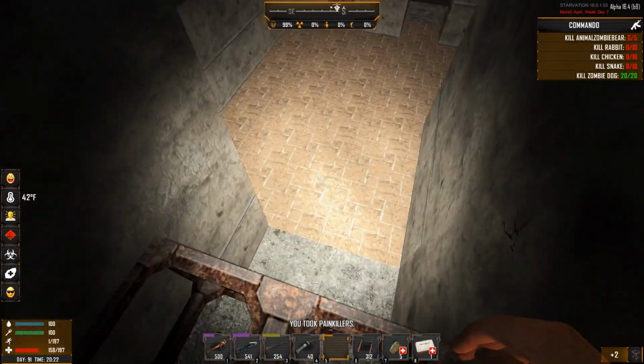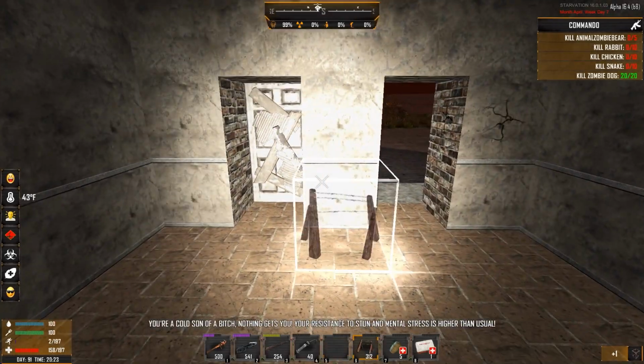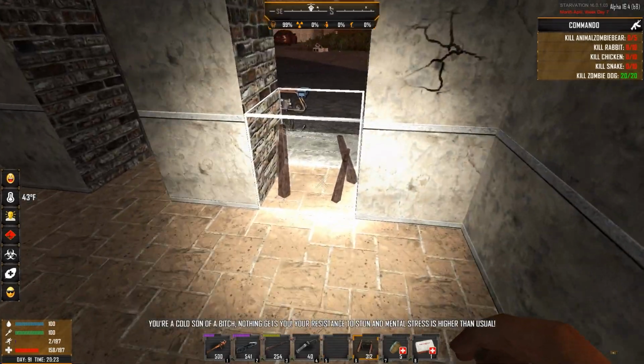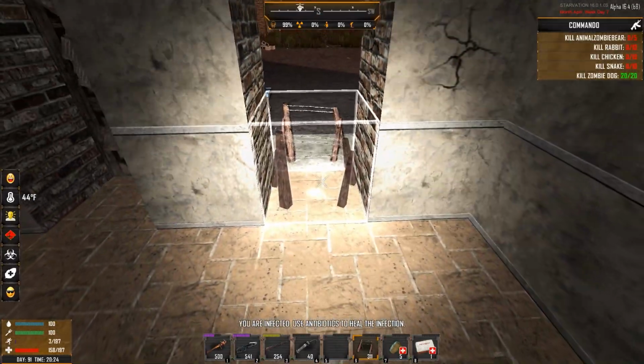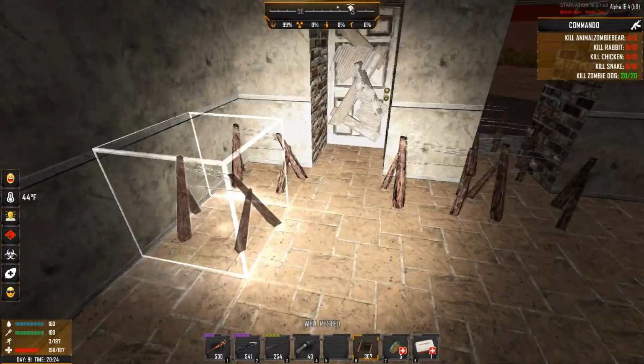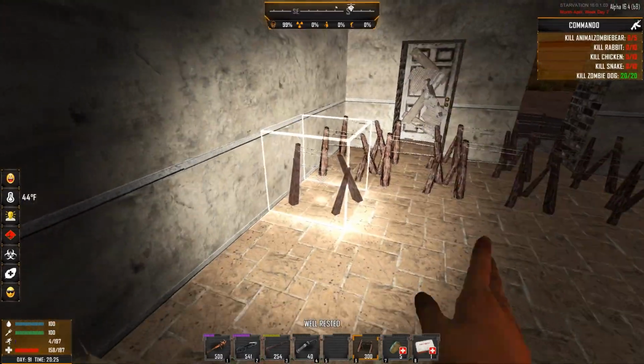Now, before I go ahead and finish this off, let's just line this entire area with barbed wire. What I want to do is try and keep them at bay long enough so that I can look out and shoot them. So I'm literally just going to fill this entire area in with barbed wire. That should keep them at bay for a pretty long time.